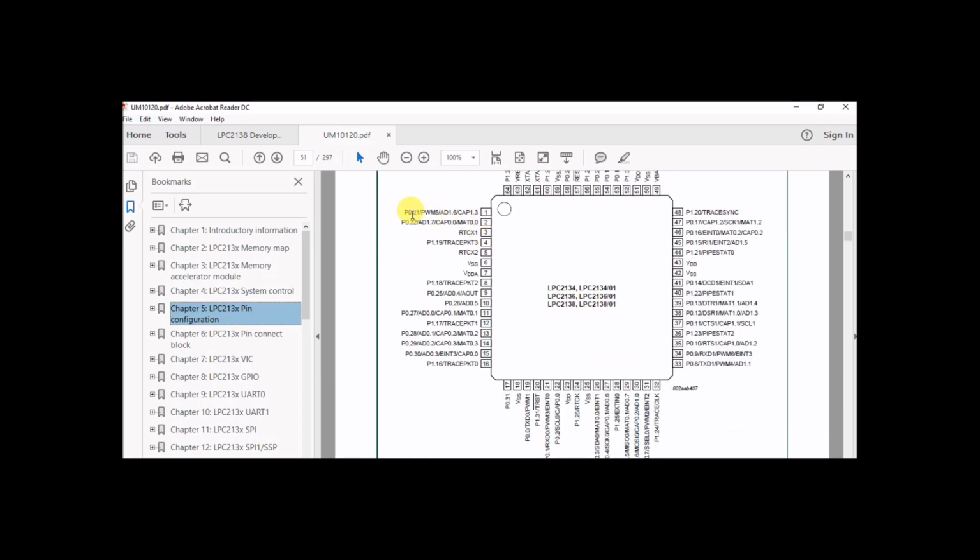So there's a PWM on port 0.21 pin, then you have PWM here on port 0.9 and 0.8 pin. So there are 6 different channels for PWM. Depending on the connections, we will use the PWM channel. I have connected one LED on port 0.21 pin, which is the PWM channel 5 output.